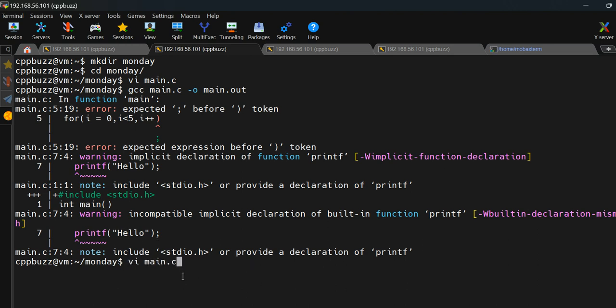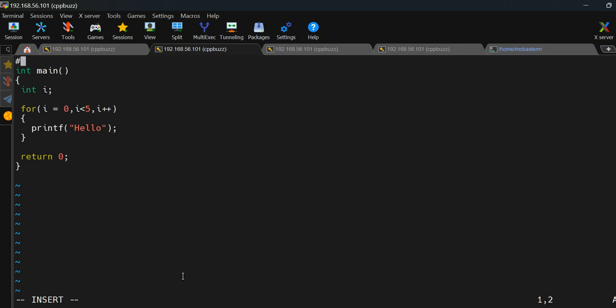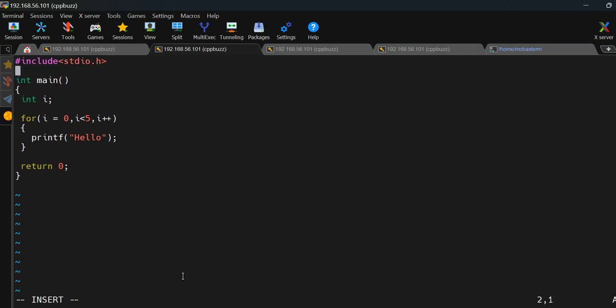So we can fix all of these in one go. First of all, let me include one header file which is required for the printf function, that is stdio.h. After that, let me replace this comma by a semicolon, and similarly here also.